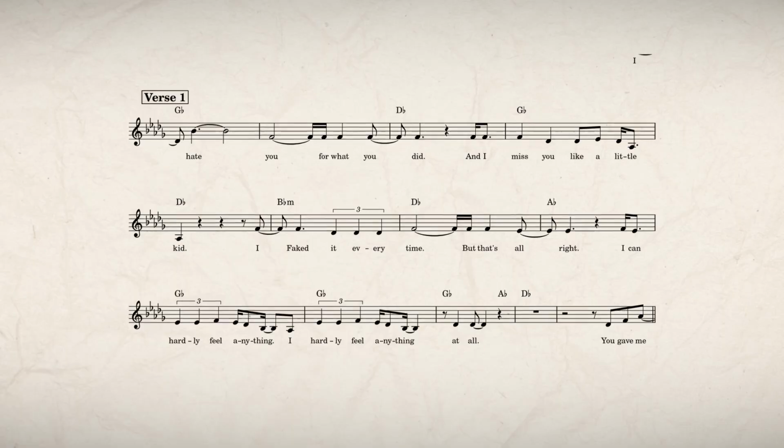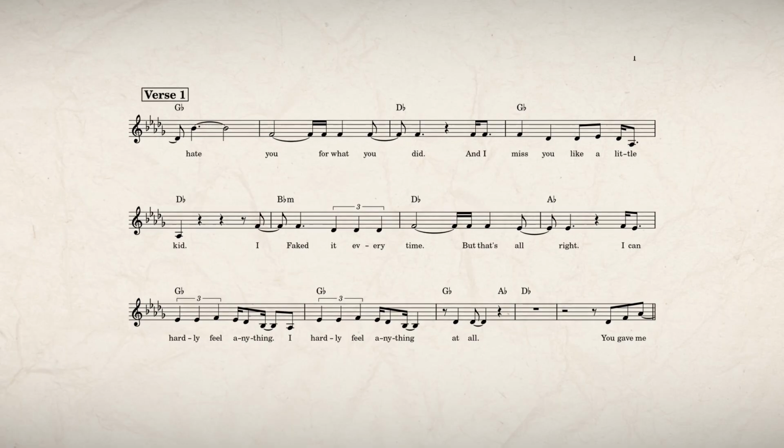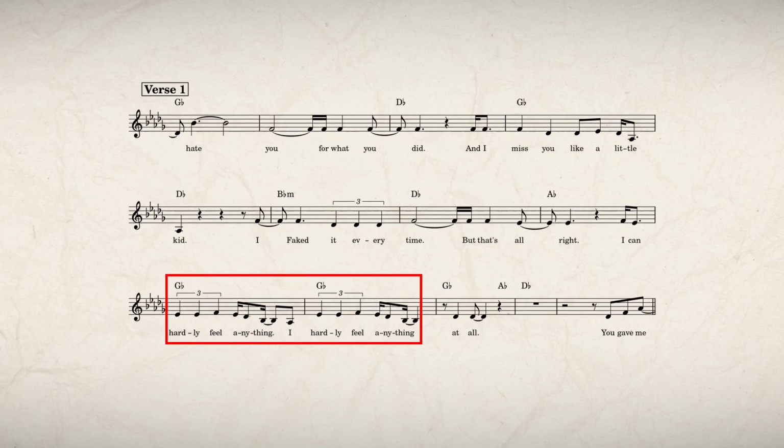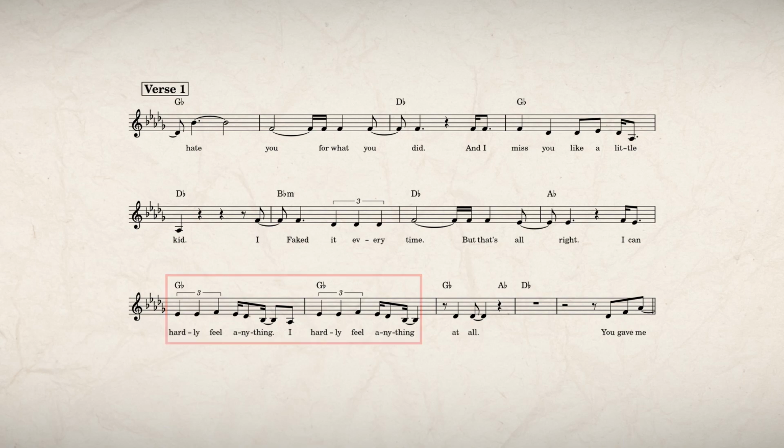In functional harmony, the 1-4-5-1 progression is by far the most important and probably also the most used one. We can see an example of this progression at the end of each verse. First we're hanging around some time on the subdominant, but afterwards it ends with a 4-5-1 progression. Just like the verse, the chorus also starts on G flat.